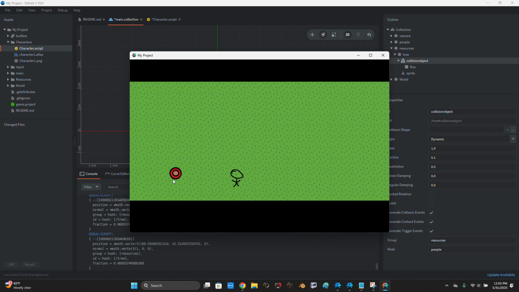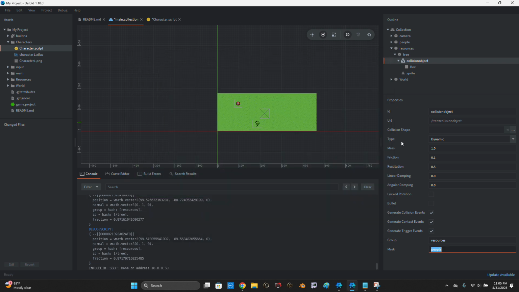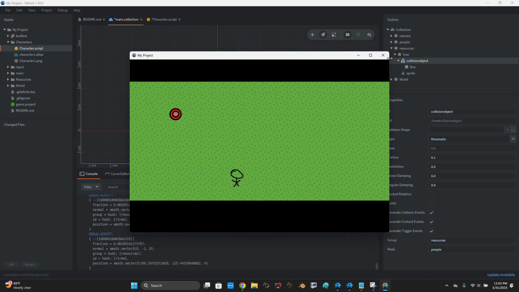And now you see that our tree is falling, and I'll tell you why that is. We created a collision object on it, and it was dynamic. So dynamic is going to be affected by gravity. See, you have a mask right here, so it will be affected by gravity. So we're going to switch to kinematic. This means things are going to stay where they are, is the best way to say it. But if one is moving and it bumps into the other one, it will be registered. So we'll control build again. That's fixed.